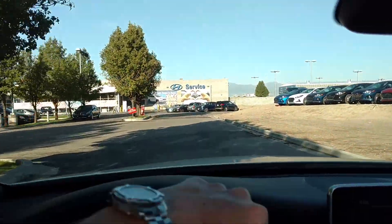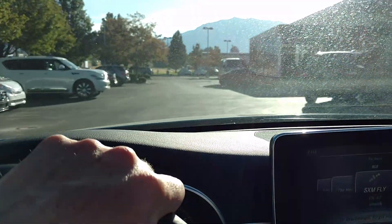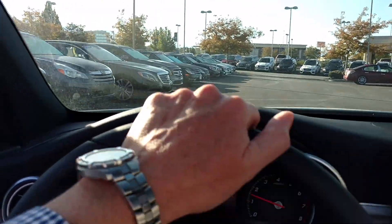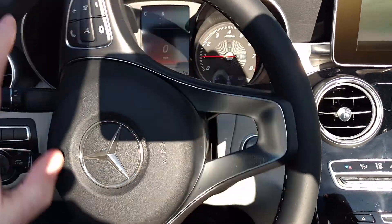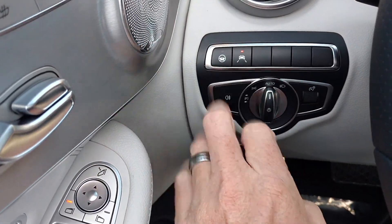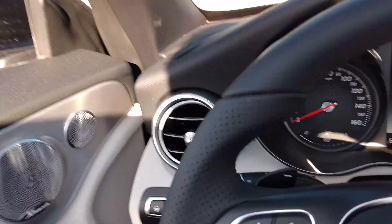Seats are comfortable, nice open airy feel — just imagine yourself cruising up the canyon or out by the lake. Fantastic turning radius. Note that I'm shifting here to my backup camera. Push this little button to get in gear. Adaptive cruise control and steering assist will actually help guide you around corners in cruise control mode.